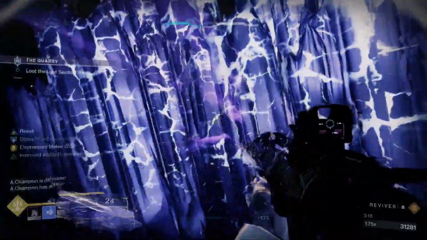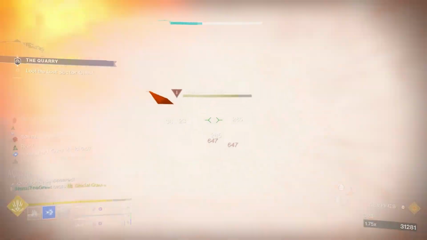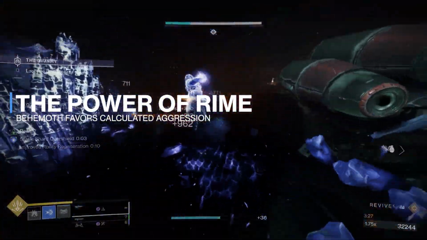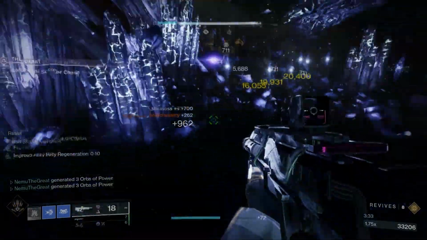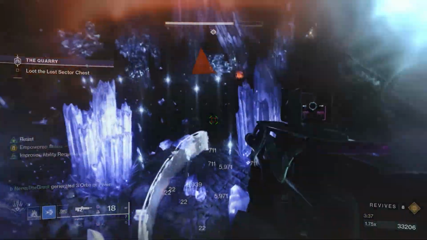So that was just a normal difficulty Lost Sector. I'm going to bump it up and we're going to go in the Master Lost Sector here. And you're going to see the power of Rime. Now, Behemoth is a class that favors calculated aggression. Once you understand the kit and the subclass in general, how everything functions, you're able to take your aggression, calculate it effectively, and really dominate your opponents.